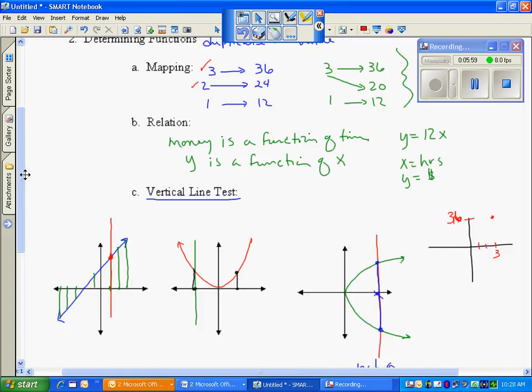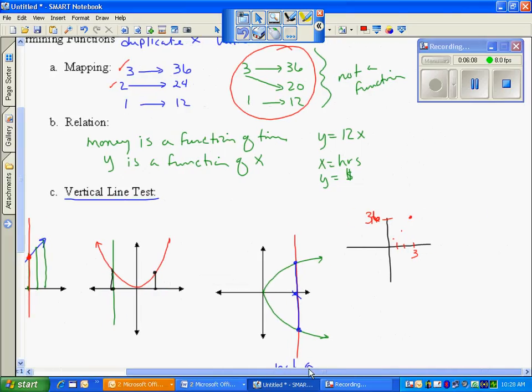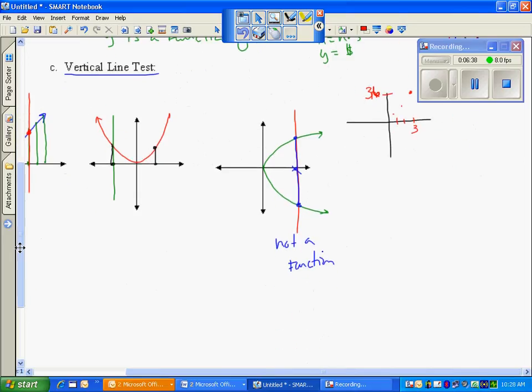But as soon as I get into this situation where I work 3 hours and have two different outputs, the first time I received $36, and then the next time I worked 3 hours, I only got $20. Do you see that you really have in this place two different outputs, which is impossible? That means that the rule is not working, therefore it is not a function, because the vertical line hits it more than once. So in this situation, not in a real-world context, whatever this x value was, right at this spot, it paired with two outputs, therefore not a function.